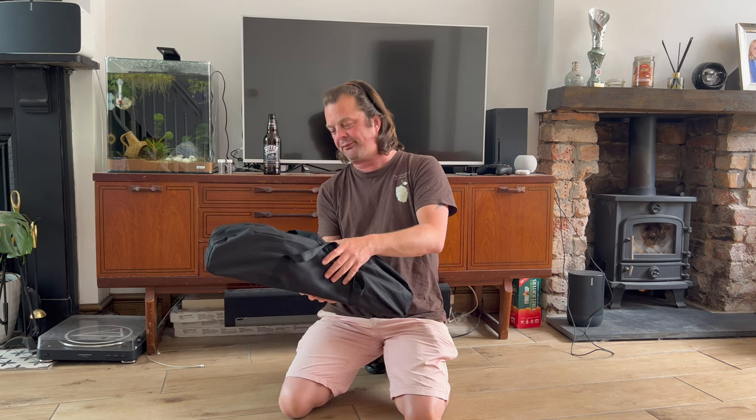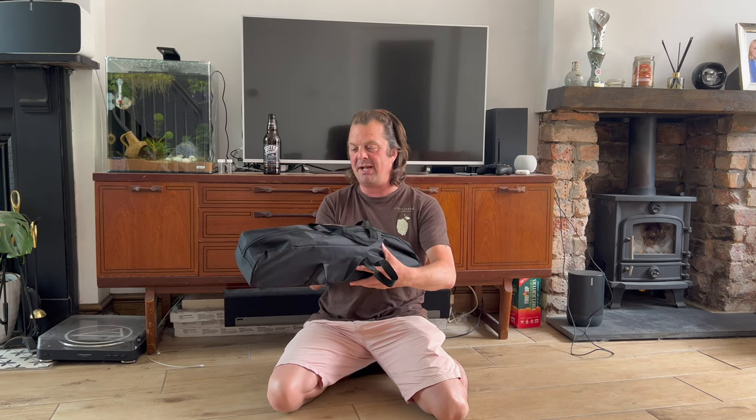So, the reason why I bought this, well, two reasons. One of the main reasons is I'm sick of eating my bacon sandwiches in my lap when I go camping. Never had a table. Got a small little Volkswagen Lupo. If you know a Volkswagen Lupo, it's an old car, tiny little car, can't get anything in there. So I needed something small.